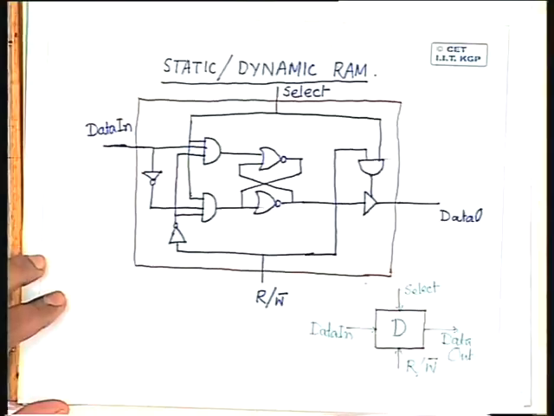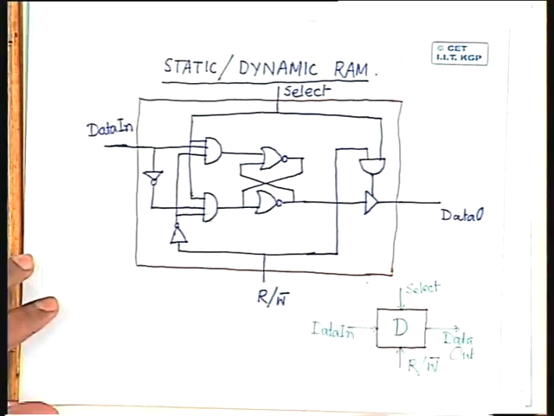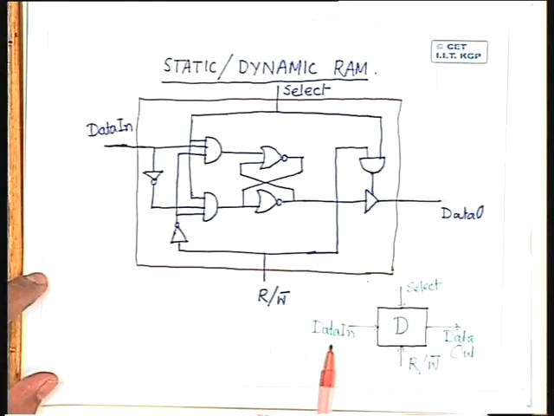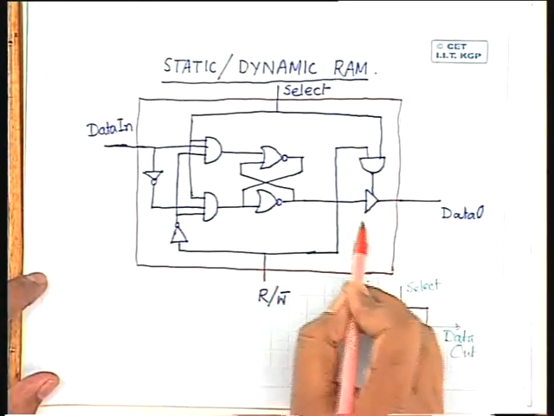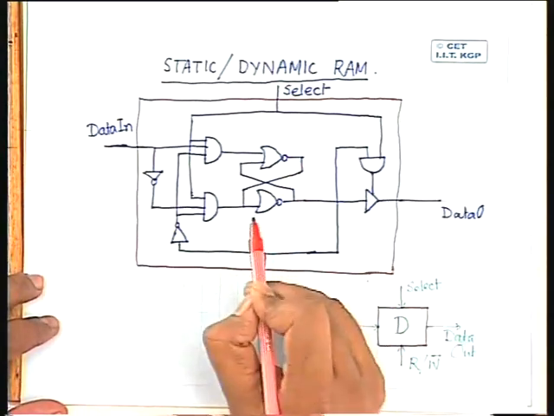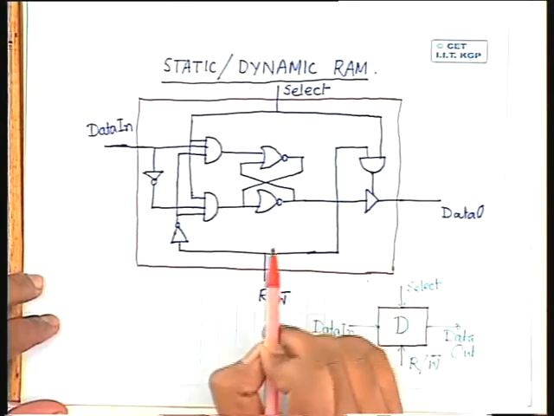Now, let us see practically how these cells are implemented. You find that as we have said in the cell architecture, the basic storage element is only this, which stores the bit either 0 or 1. But I have a number of additional gates for every cell, and the number of gates which are used to control this cell is much more than the number of gates which are actually used to store the value. That means the control overhead is much more than the storage overhead.